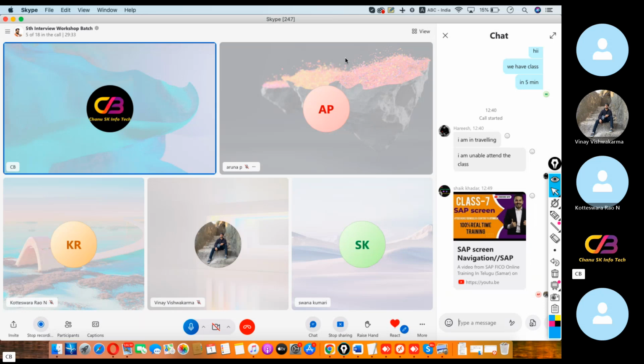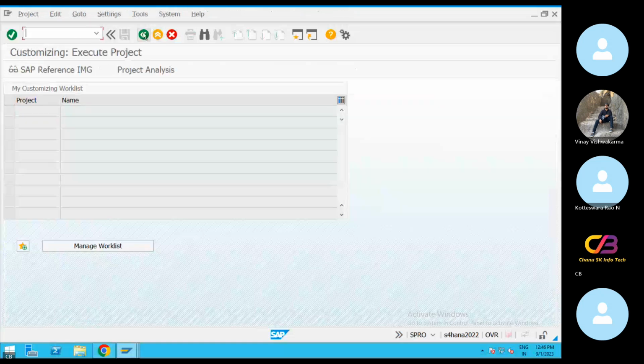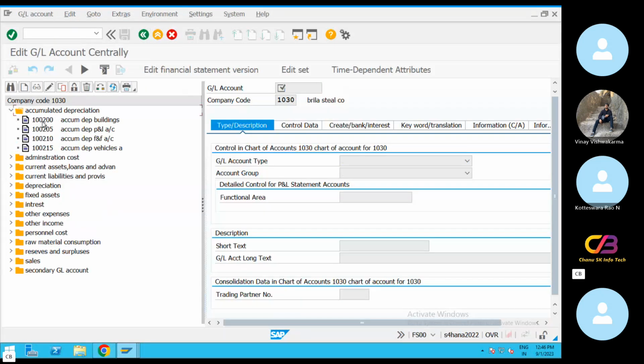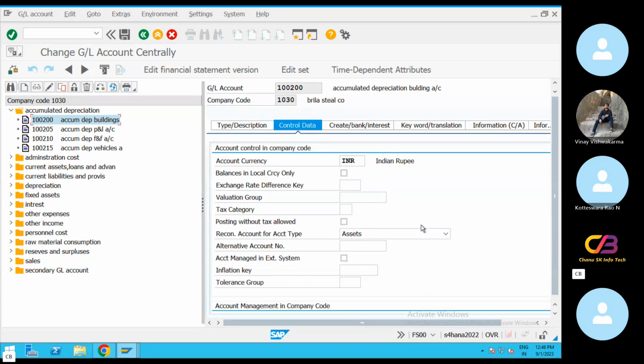Once you go to FS00, check: asset is also a reconciliation account. Once you go to this screen. Sir, how are fixed assets also considered as reconciliation? Can you please elaborate that?